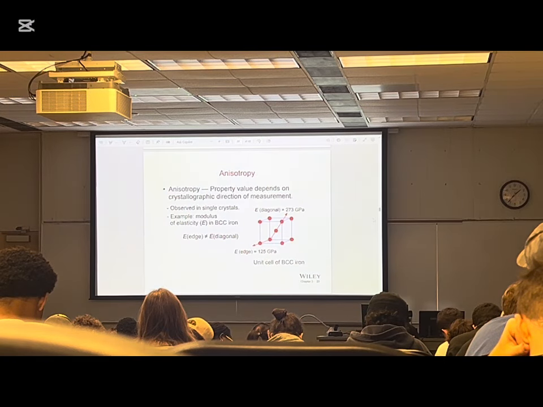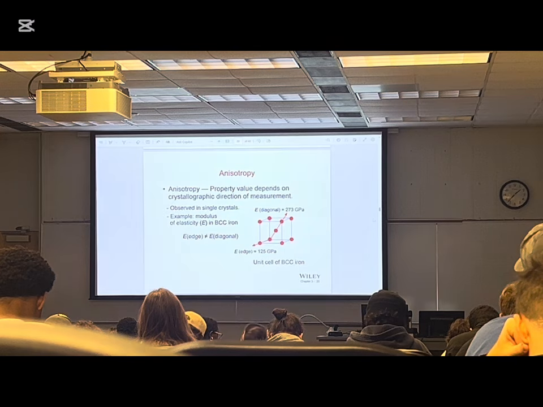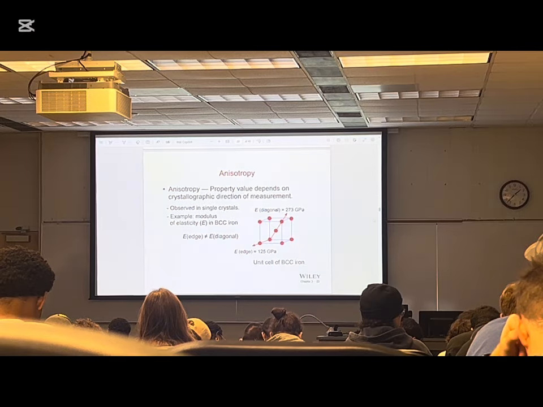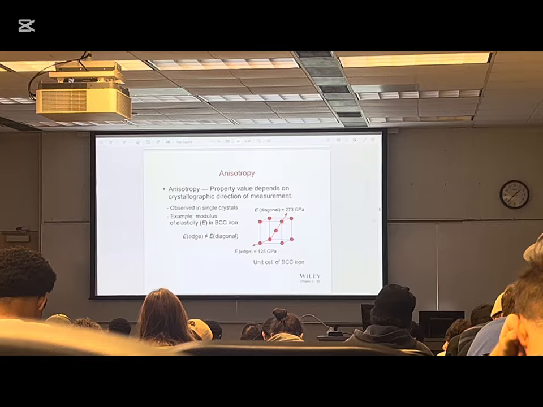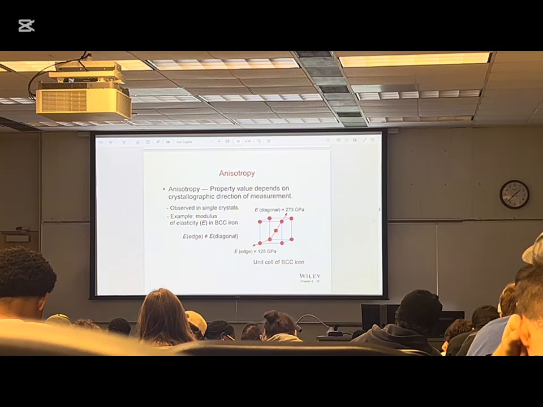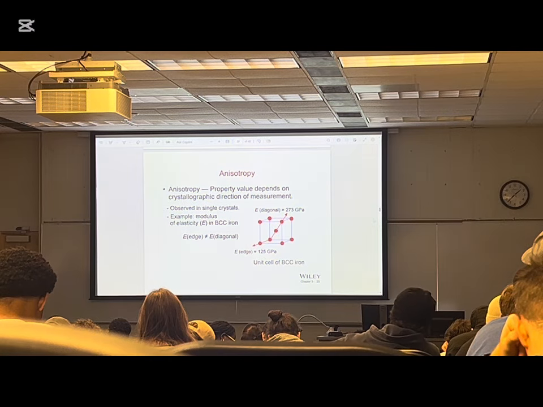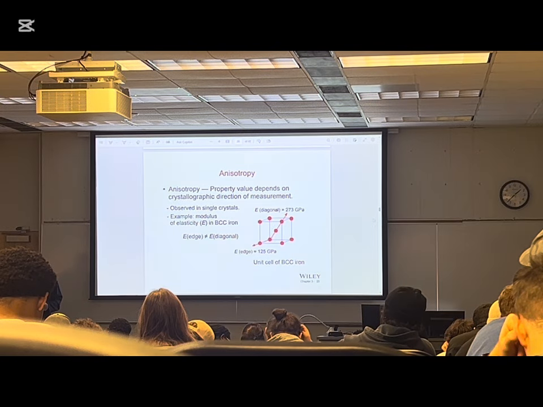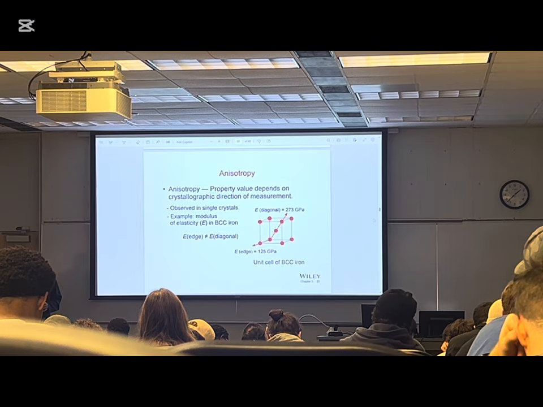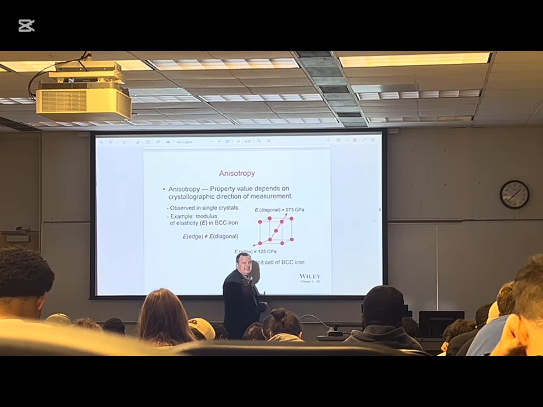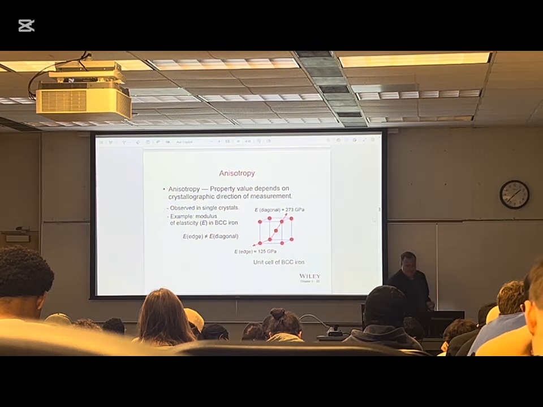And this is called anisotropy. And the reason we as engineers don't really care about it is because most of the materials are polycrystalline, and those grains are more or less randomly oriented so that it averages out. But if you're dealing with a single crystal, you have to worry about this. You have to worry about anisotropy. Now, anisotropy can be any kind of property, not just the elastic property.